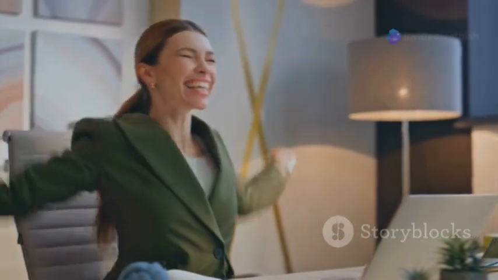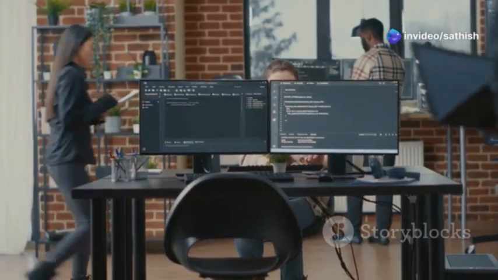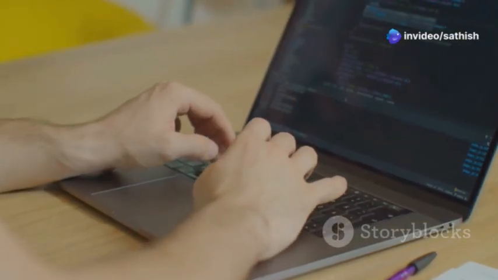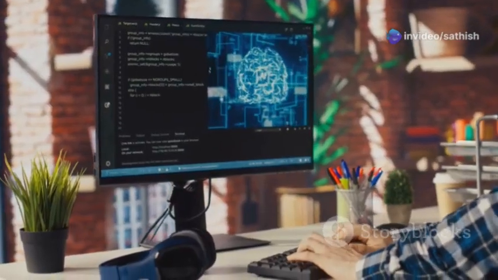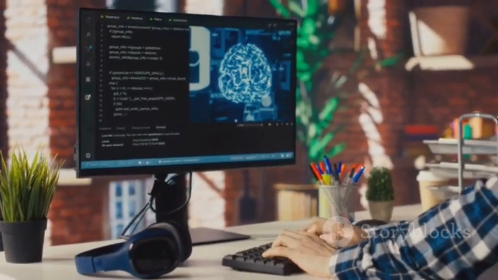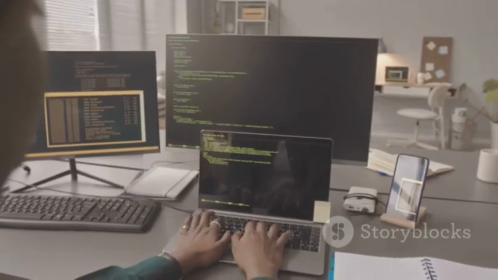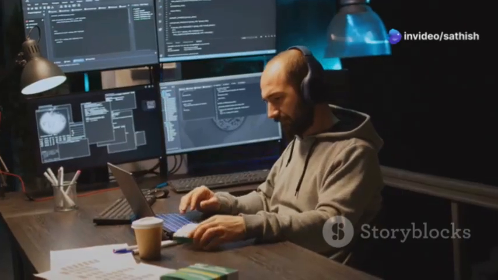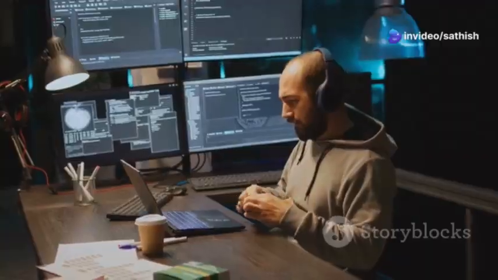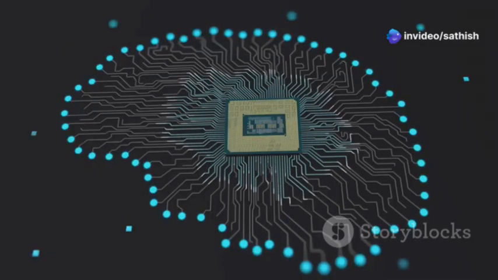Now, the exciting part. Let's build our LSTM model. We'll use Python and a library called Keras. Keras makes it super easy to build powerful neural networks. First, we define the architecture of our model. We need to specify how many LSTM layers we want, how many neurons each layer should have, and so on. It's like designing the brain of our stock predictor.